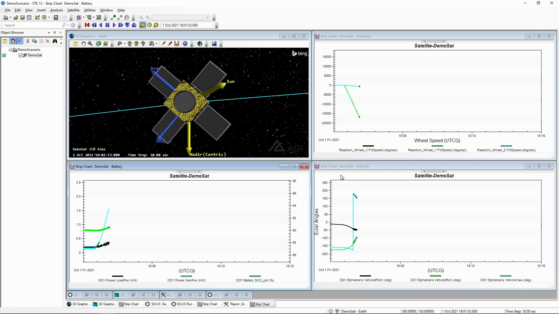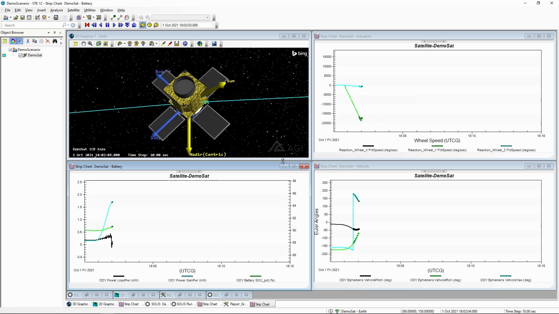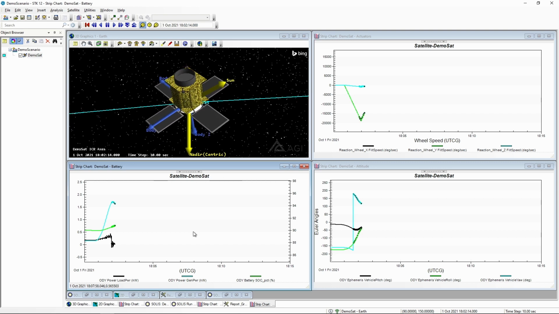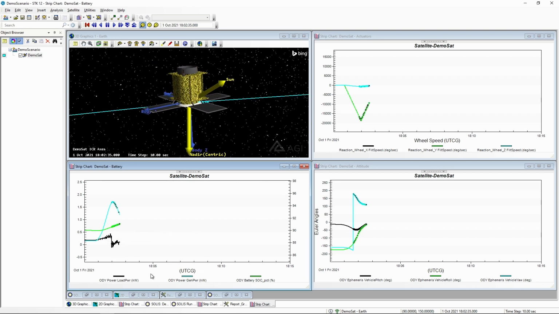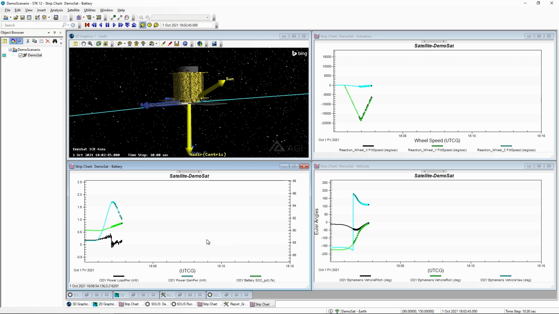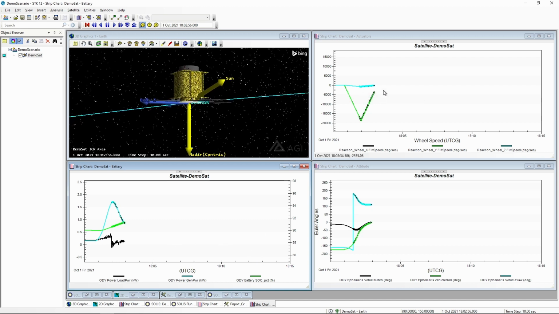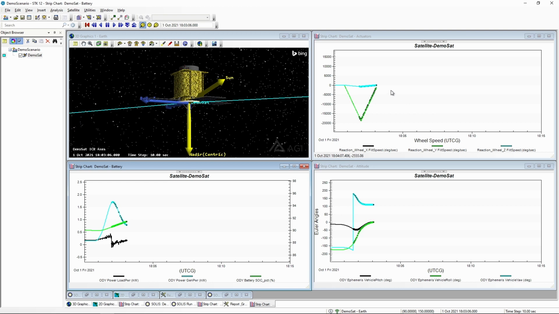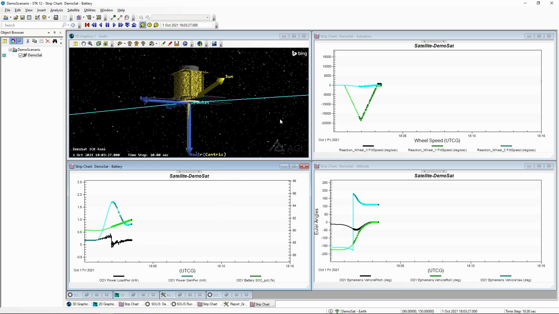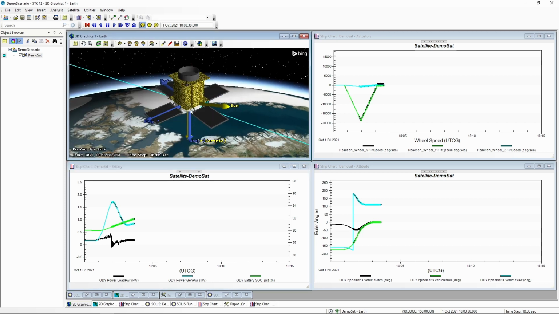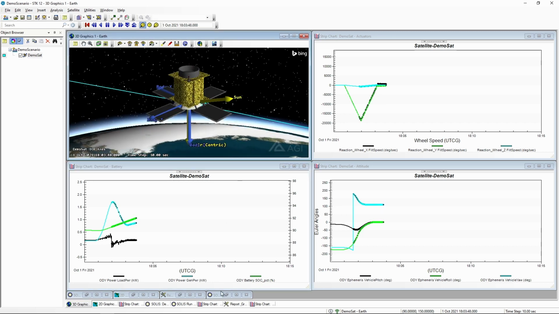So now we can start to see, based on the reaction wheels we've selected and what the load is that they're going to pull from the battery, we can see how it's affecting the total load on the battery and the state of charge of the battery. So as these reaction wheels start to spin down and we complete our maneuver, the load goes back to whatever value it is for the reaction wheels to keep the attitude that we've requested.